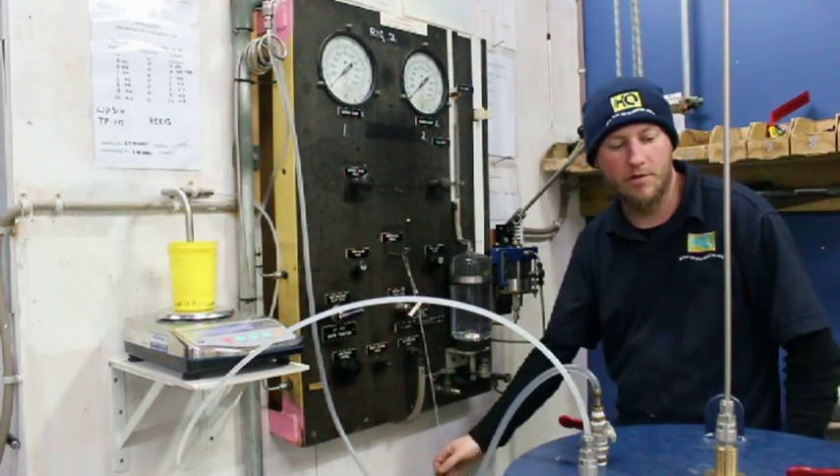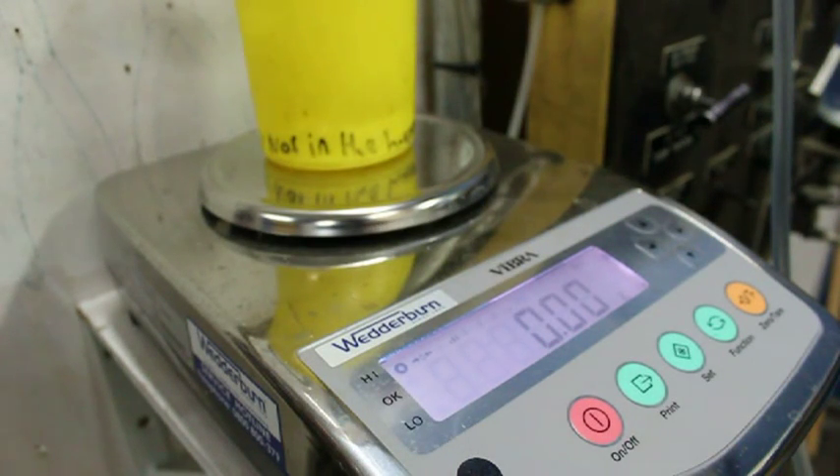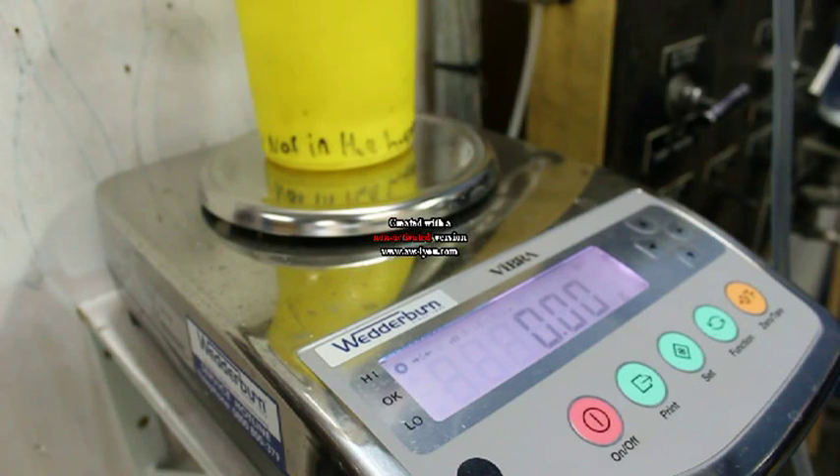Next step is we'll unhook everything. I've got the camera set up on the scales — you can just see the decimal point in it. I'm currently testing a 9 litre BA cylinder. I'll call out the working pressure, which is 310 bar, and then once I get up to test pressure, we'll actually see how much a 9 litre cylinder expands. This is probably going to get really noisy, so just bear with me.